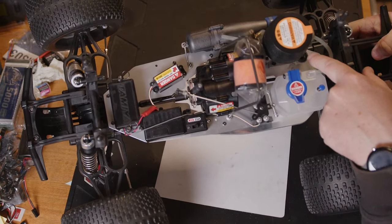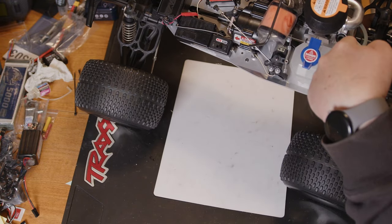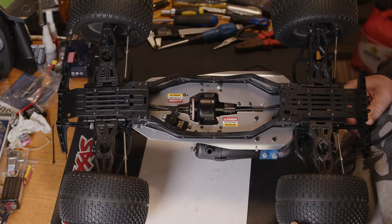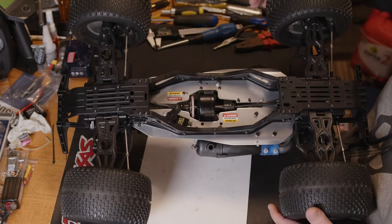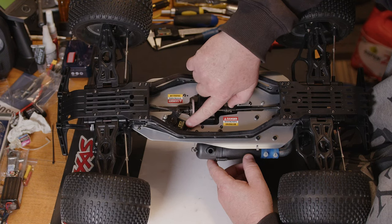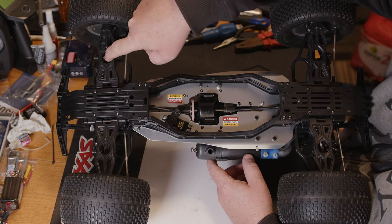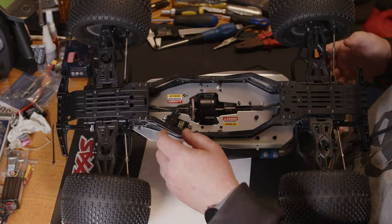The rotor start is designed so you put the starter in through the body to fire it up. Flipping it over you can see all-metal out drives. These are all greased really nicely. It's got open diff front and rear but I think the centre is solid. I've not looked into it too much — not sure if there's a slipper clutch setup. We've got a TPS 3010 steering servo with the Tamiya servo saver, and you can see on these you've got the extra mount holes available for the shocks. These are massively adjustable with a whole bunch of different positions.